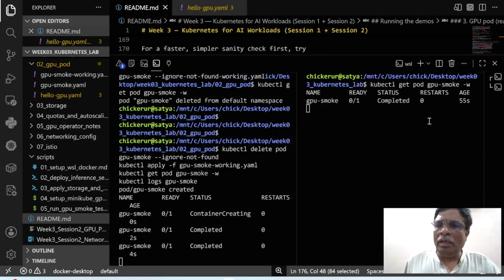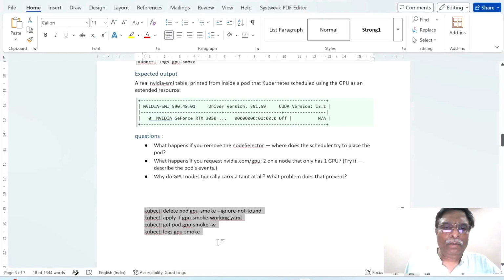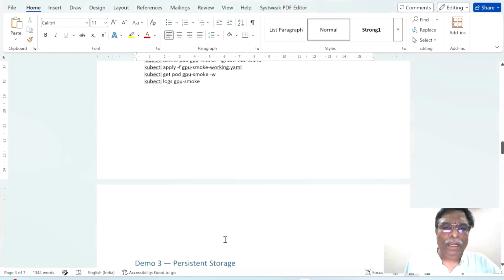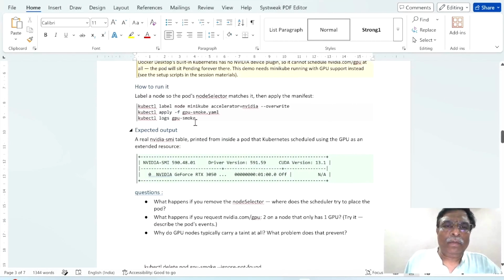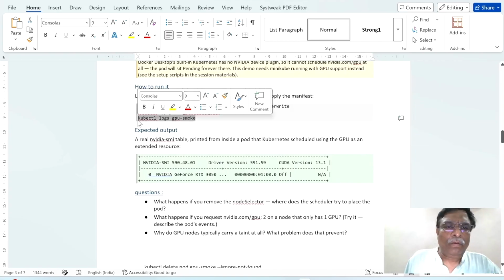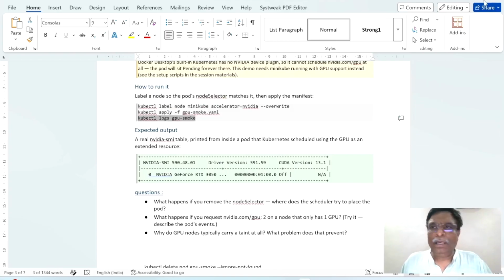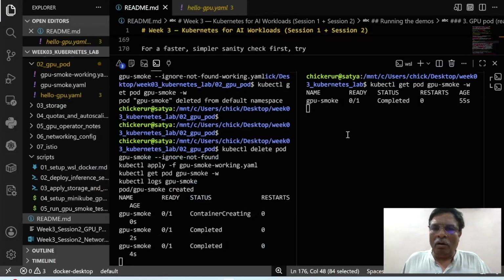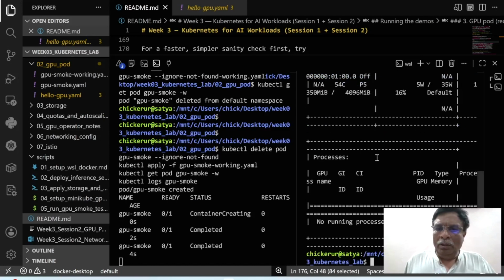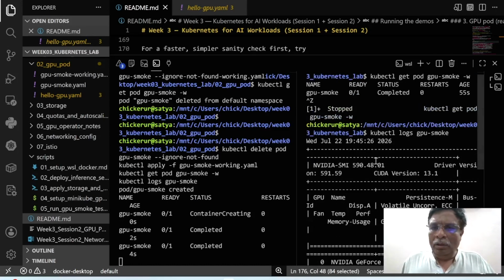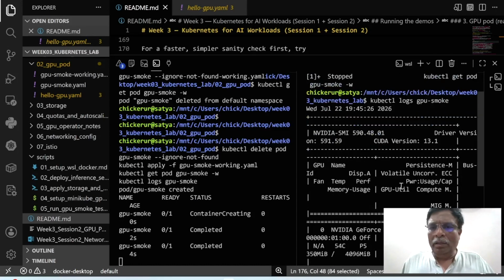See here, it completed its execution, right? And to see what this particular thing is doing, if we do it again and see the log, it should give us this.